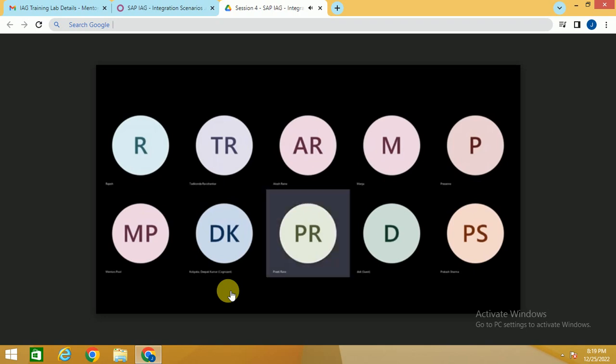Hello, Prakash. Yeah, tell me. I have created a group in IAS, and the name is IAG Access User, and I have named it at the end as PR, for Priti Rani. Okay. So now I will have to go into BTP cockpit. Yes. There, which tab, roles only? No, that's what I'm trying to explain. Go to BTP role collection. Yes, I am already there. You are in role collections?